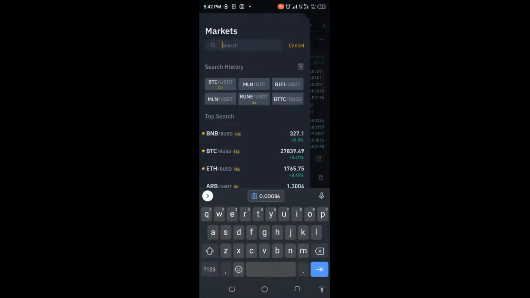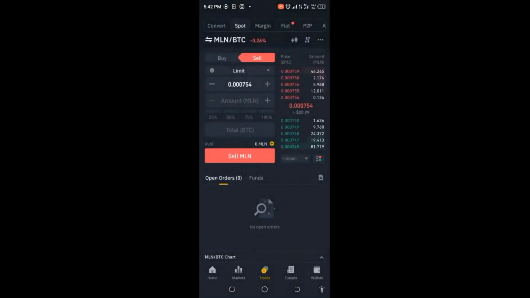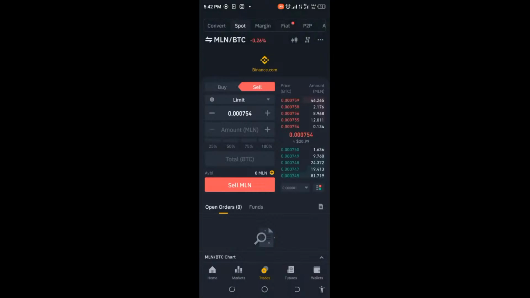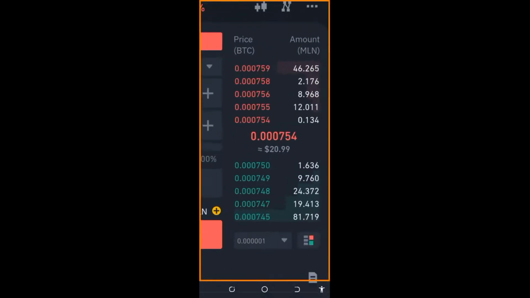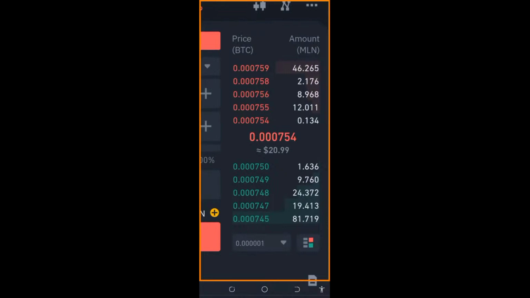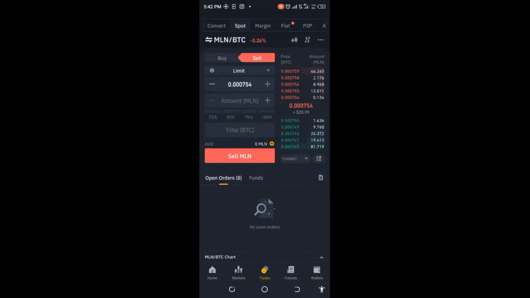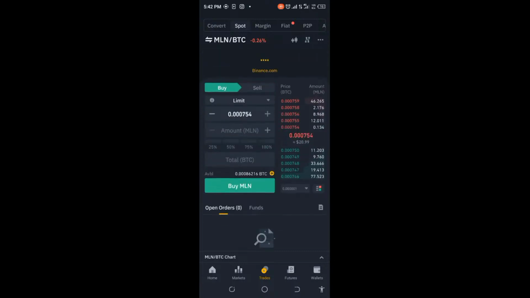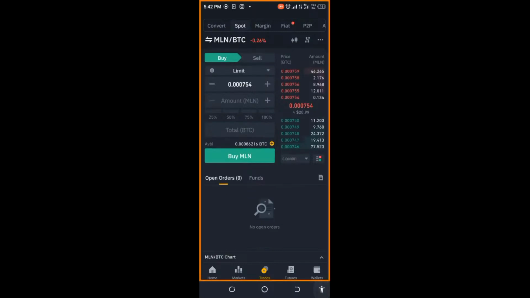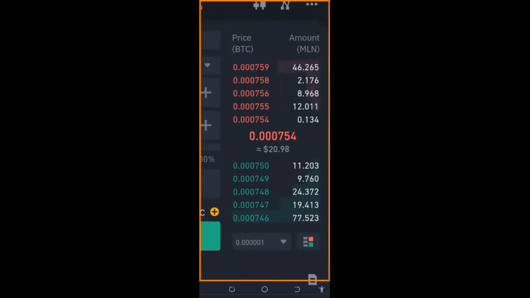Okay, so we have MLN BTC. Let's see what that's giving us right now. I hope we're good because I didn't check the order submissions. Okay, so what am I doing? Let's see whether it's going to give us what we want. Let me just try and see what this will give me and then I'll do 100%. Uh-oh, what's happening? Oh, sorry, I'm supposed to buy. I was already thinking of selling. Sorry about that.